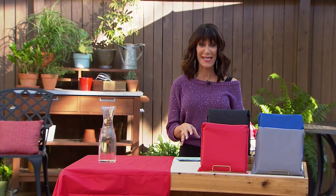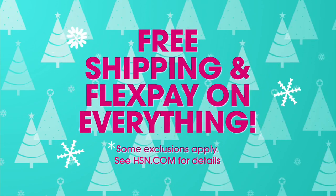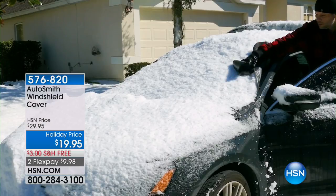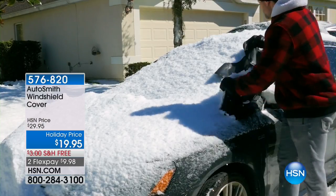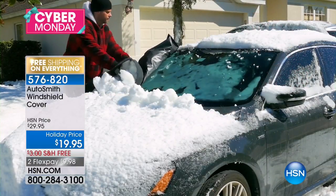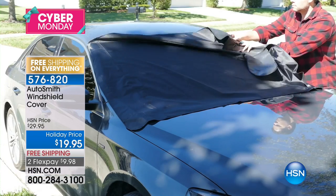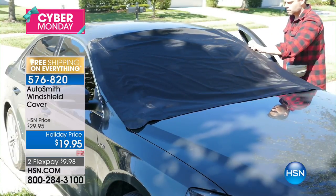What a great, fun hour. Thank you for joining us. The Swag Cycle — sold out. The Earthwise snowblower — gone completely. But this is so exciting — a world launch, brand new, first airing from Autosmith. This is the incredible windshield cover. Already 267 gone, Mr. Peter Kilcoyne. We're back — we had a great airing before where we talked about getting rid of ever having to shovel snow again. How about never ever having to scrape that windshield again?